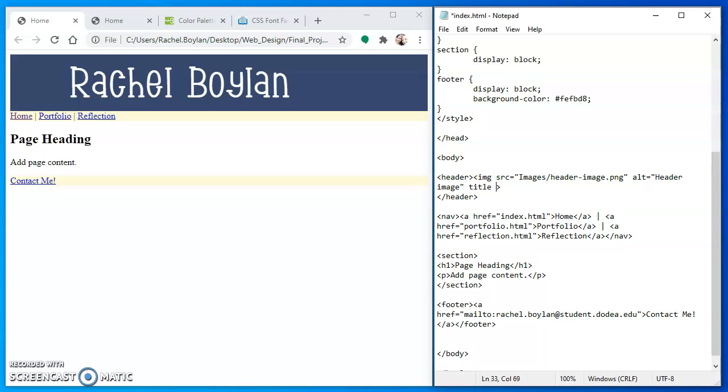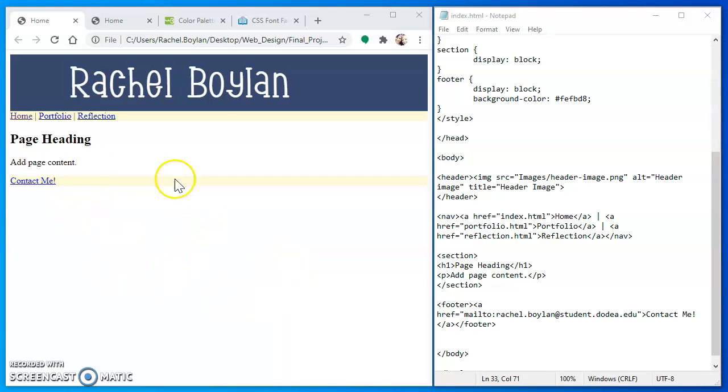And I'm going to add the title attribute and say header image as well. Okay. Refresh. If I hover over it, it'll say header image.